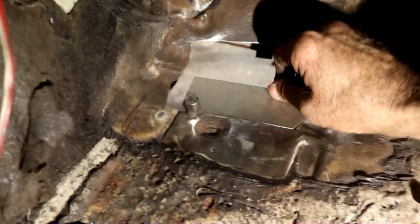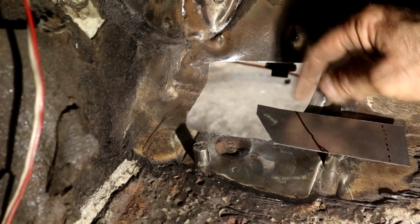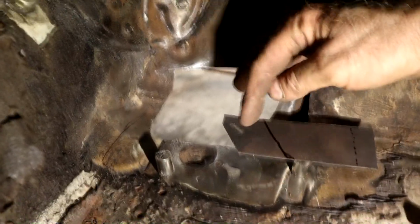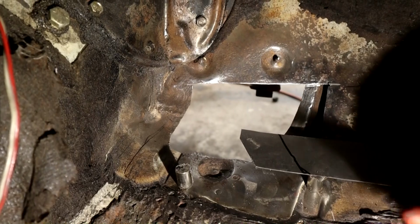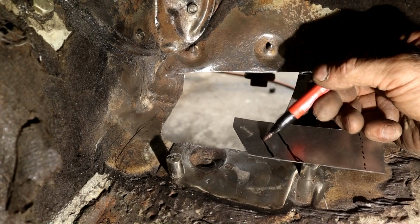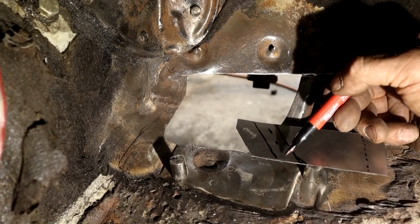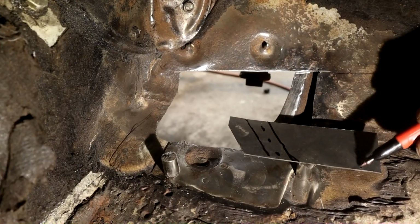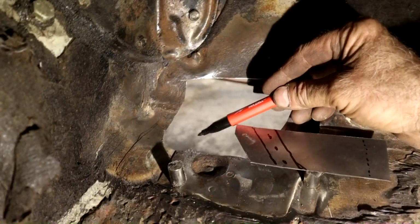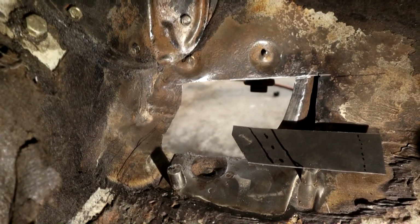Okay, I've just gone underneath, take these magnets off. So that's where the crossbeam is. This is the outside, this is the inside. Okay, actually no, sorry, this is the inside, this is the outside. So I can approximate the size of the beam. It's about like that, and then we'll do probably 3 spot welds here. This is the overlap of this other piece. This will have to be bent slightly to the curvature around here, but we'll get this welded in first, tune it up, weld it in, and then we can bend it and play around with it.